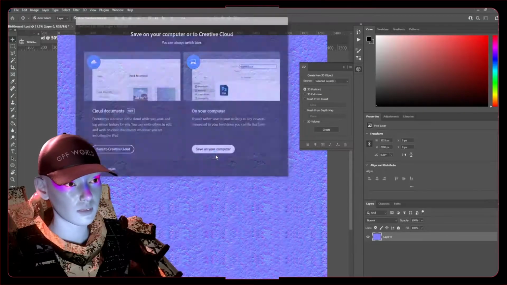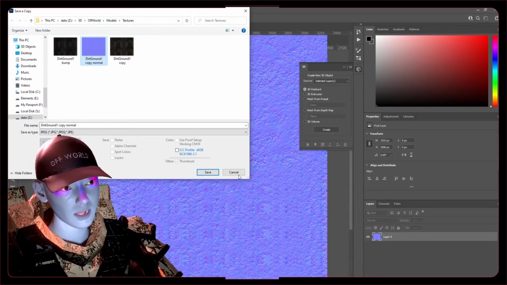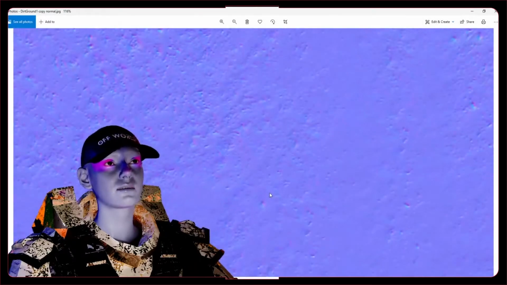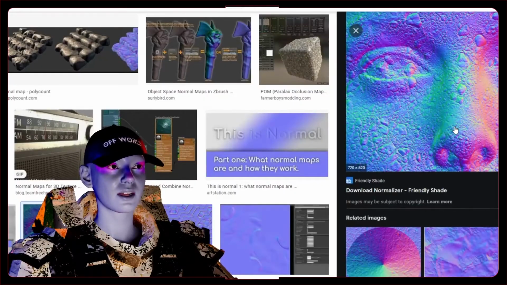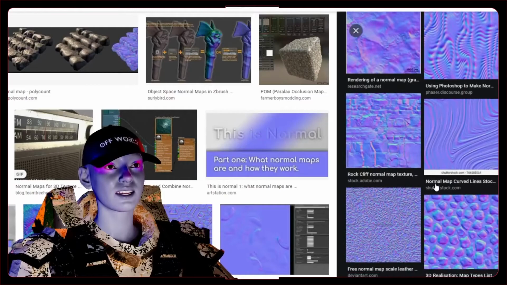All good fun. Control Shift S, save to computer. JPEG again, save that one out. Boom, you now have your beautiful normal map ready to go, ready to tell that light exactly what to do. So next up, next video, I'll tell you how to implement this into Unreal and start truly harnessing the powers of normal maps. Oh, they're so beautiful.